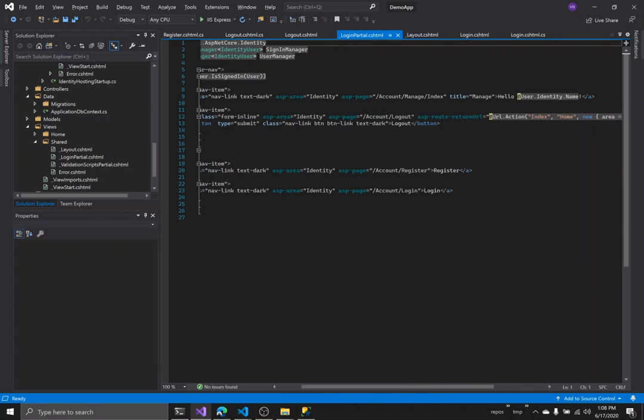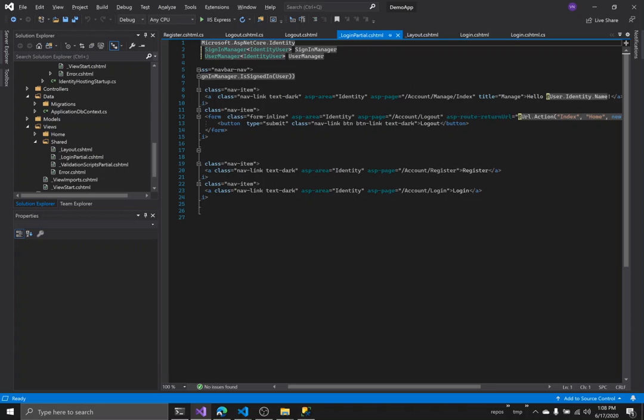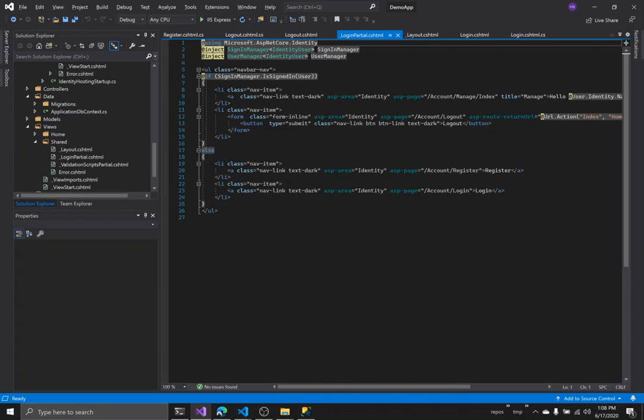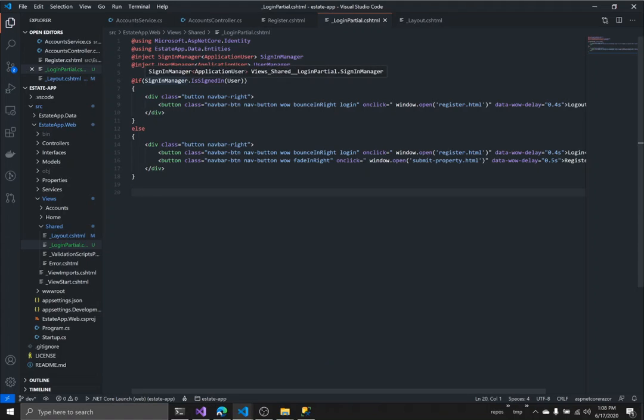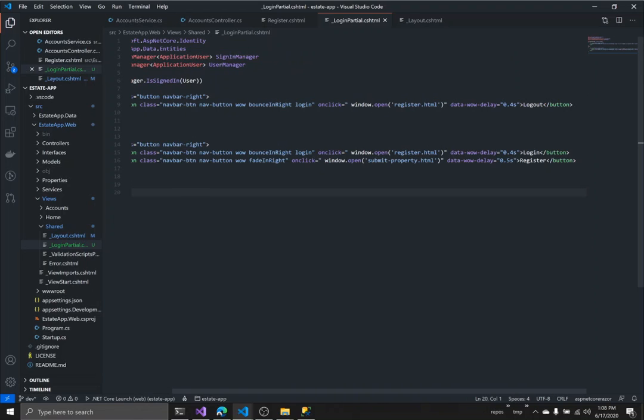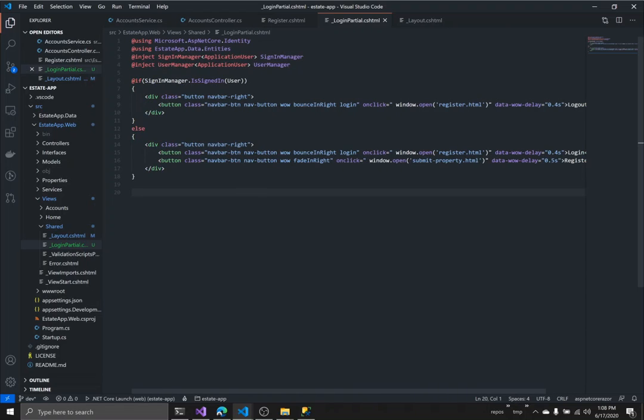So we have a login password here, and we're saying if the user is logged in, it's on the button saying log out. I don't know if I can debug here. I never tried to debug Razor, but let's put some breakpoints here and see if we can debug it.